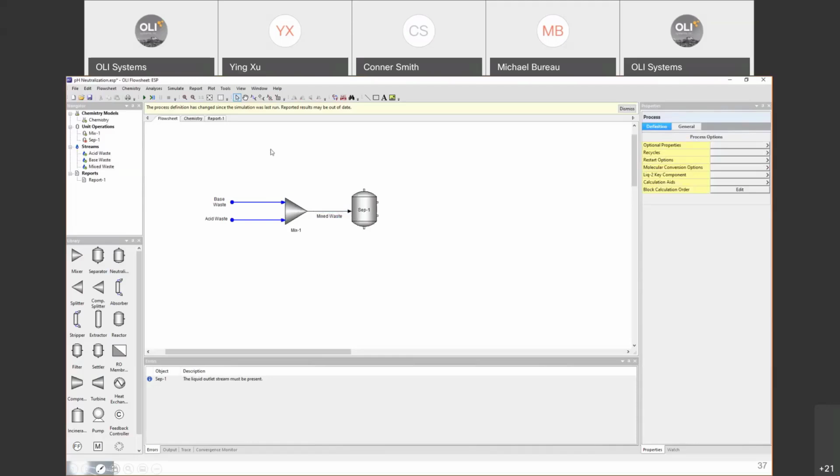And now we are going to add 3 different outlet streams. So we go to the add stream button up here, and we are going to have 3 different outlets. We're going to have a vapor outlet, which goes to the top.